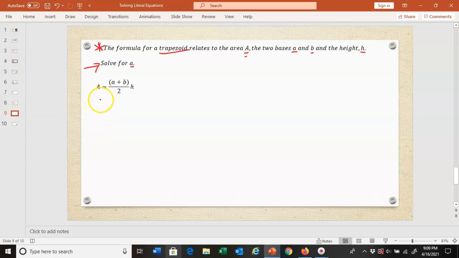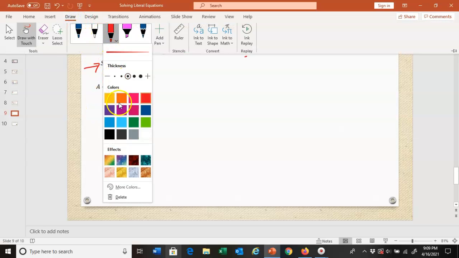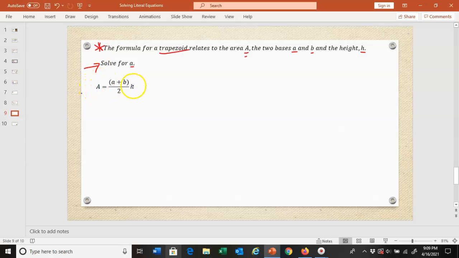Now, we see some parentheses. So there's kind of two ways to solve this problem, and I can show you both. That's the really cool thing about math. There's always more than one way to solve a problem. So let me grab a different color because I'm getting tired of red. If you look at this, we have a fraction times h, some number h. So we know that the inverse of multiplication is division. So we could get rid of the h by dividing both sides. Or if you wanted to, we could take the h and distribute it. Because this is really h over 1.